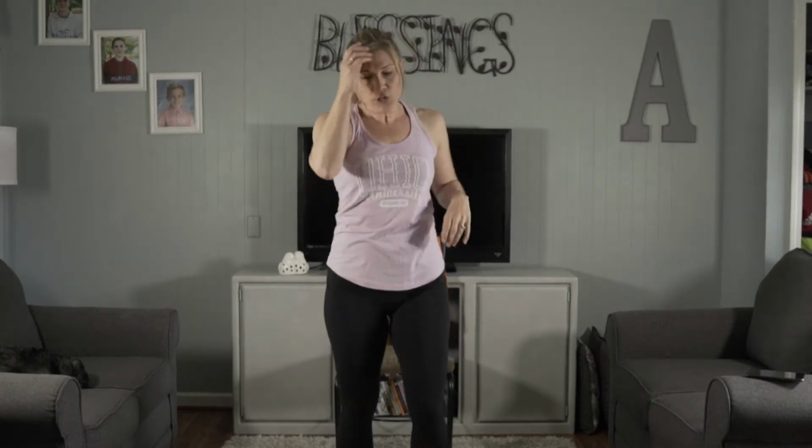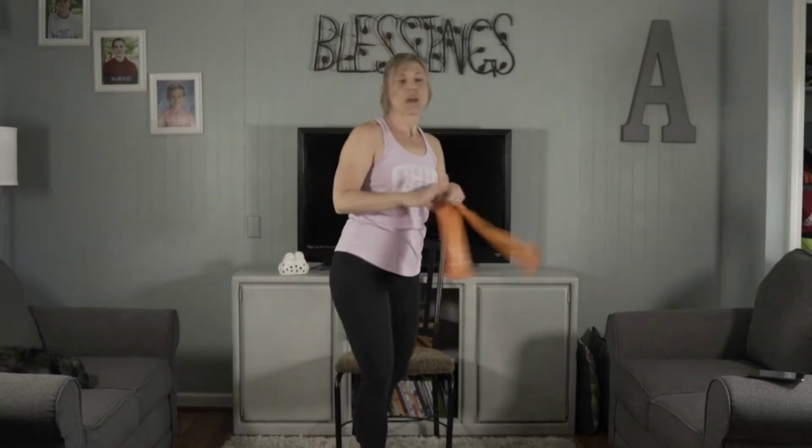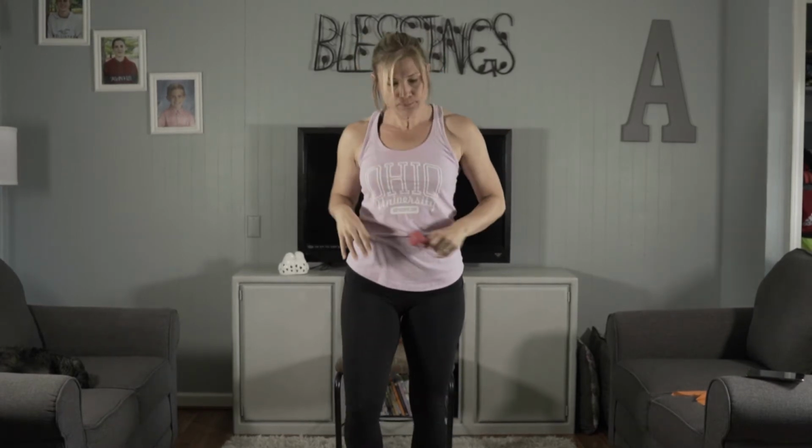All right, guys, we're going to do the first portion of it, the longer portion, standing. Standing obliques. You may want a chair to hold on to. I'm also going to be using the band and a dumbbell. These are optional. If you do not have them, you don't have to have them. But if you don't have a dumbbell, I'd recommend grabbing something kind of heavy. My dumbbell is too light, but I'm just showing you what we're doing today, okay?